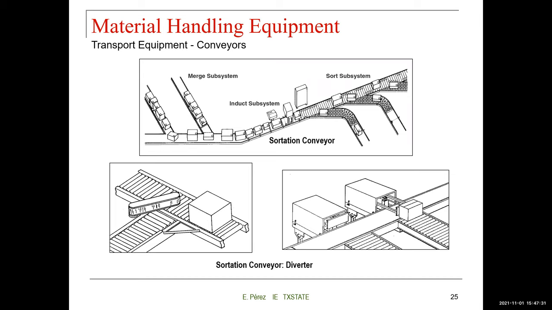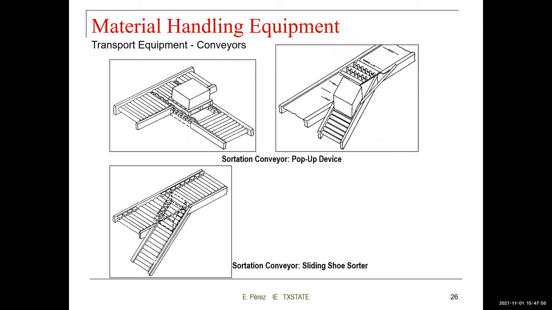Sortation conveyors, these are typical in the airport. So you will see them basically separating the luggage according to the destination or the airplane where the passenger is going to go. So you're going to rely on some type of RFID system to make sure that you send the luggage to a specified conveyor. More sortation conveyors. Different applications, again, you have to move between paths. You have to rely on some type of decision-making RFID technology to accommodate the direction of the product in order to reach the final destination.